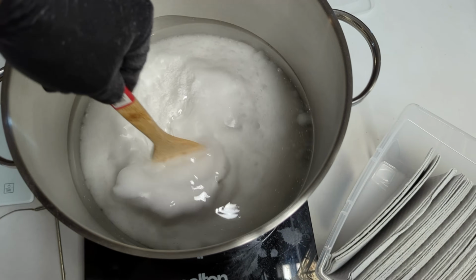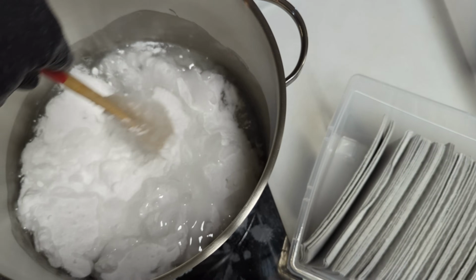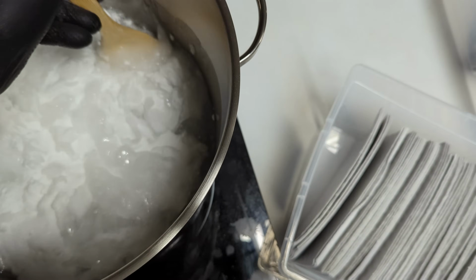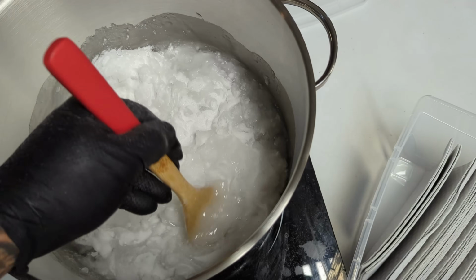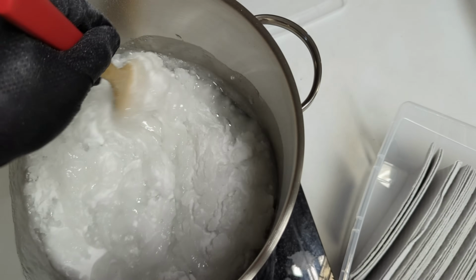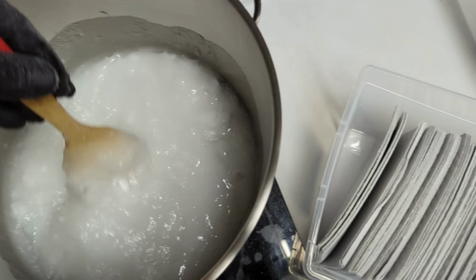I'm going to slowly, I still haven't turned the heat on, I'm going to slowly incorporate this a little bit so that it's not just powder oxalic acid on the bottom of the pot when I turn the heat on. So I'm going to slowly stir this around. It's a lot easier said than done with one hand. So just trying to incorporate the powder a little bit so that it's some kind of a mixture. You'll notice it doesn't incorporate very well at this temperature. So at this temperature, the oxalic acid is not really dissolving into the glycerin. It's just absorbing some of the glycerin.